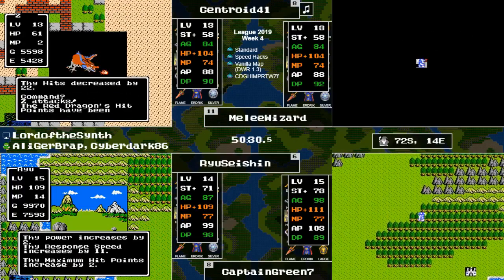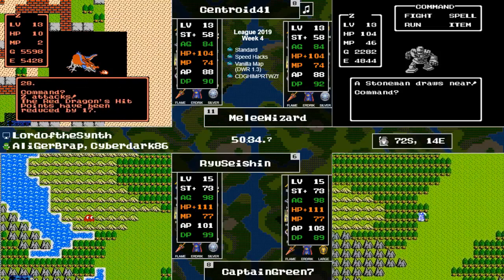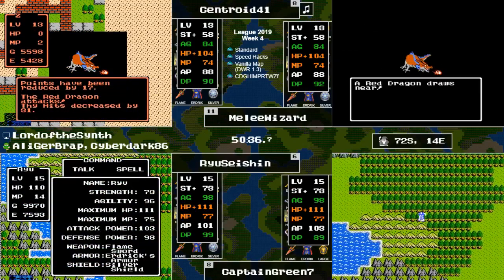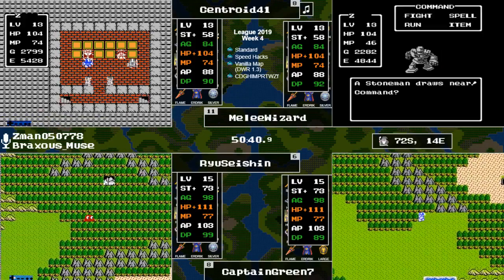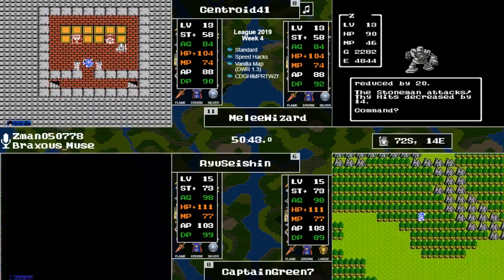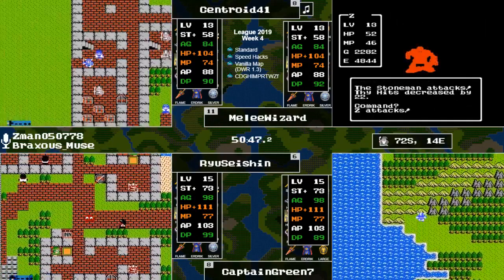It'll be interesting to see, too, MeleeWizard coming down here. Is he going to go directly to the treasury, having access to 6 chests right away, or is he going to make the route to hit the vanilla Erdrick's sword chest and then hit the treasury?